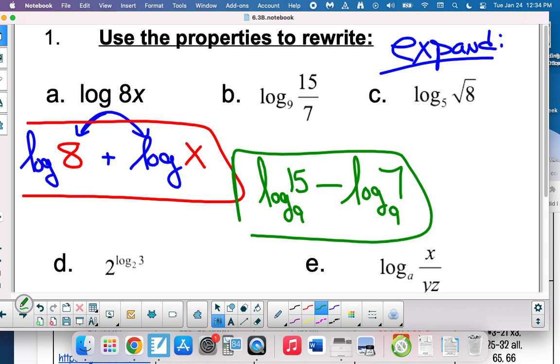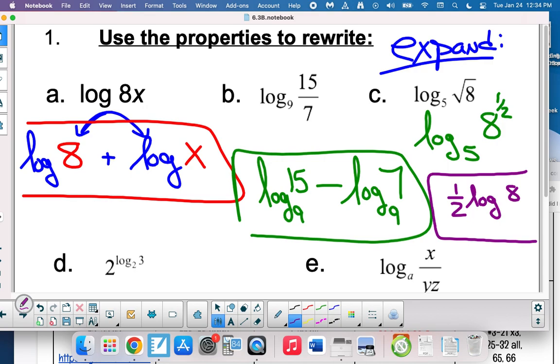Okay. This one doesn't look like multiplication, doesn't look like division, so it must be the last one. Yes. It's an exponent. So this would be log base 5 of 8 raised to the 1/2. Chapter 5 said square roots, cube roots, you can rewrite them. Okay, where are we going to put the exponent? At the beginning. In the front, yep. So it's really the 1/2 log, same as this, right? Base 5 of 8.